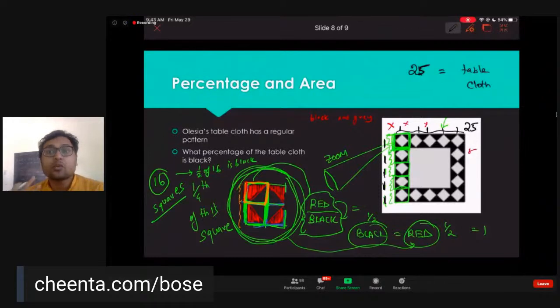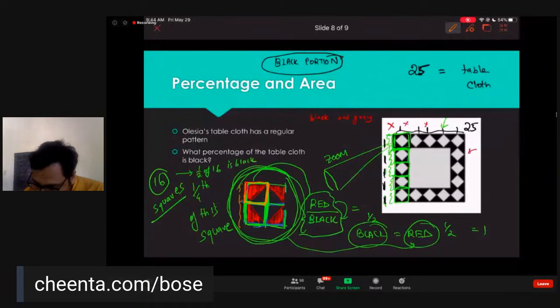How much of it was the black portion? So the black portion was how much of it? So how is it 16? Samarth, do you see that you can just simply count? You can do this like this. So this is 1, I'm doing it in orange. 1, 2, 3, 4, 5. And then there are 5 of them here. So 5, 5, 10. And there are 3 here and 3 here. So 10 plus 6 is 16. So there are 16 of these small boxes.